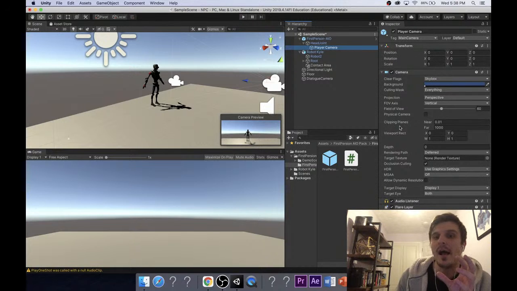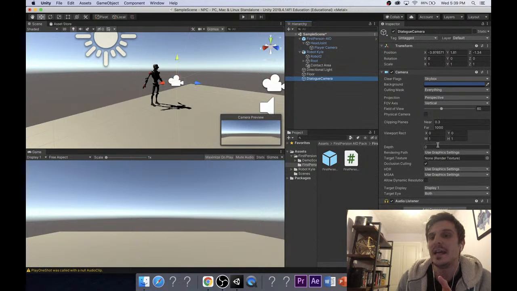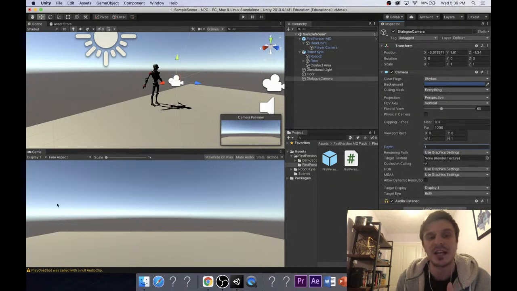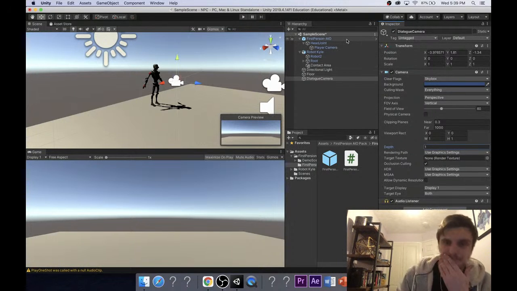So if we're going to code this and make that camera pop out on enable and disable, the best bet, just so we don't get any glitches or bugs when we call up our dialog camera, is to make sure dialog camera is a layer higher or a depth higher than our main first person camera. So what we're going to do is set that to 1. Nothing will change because obviously it's already the default camera there. But as I said, in case we get any bugs or glitches or anything like that, it's best to keep it at a depth of 1. So it's the higher camera.